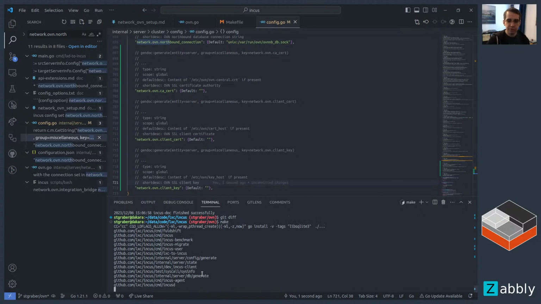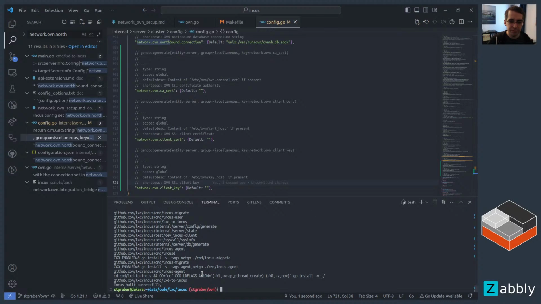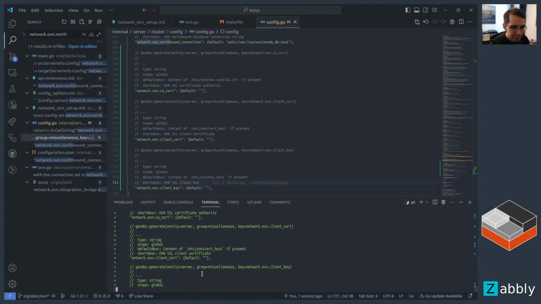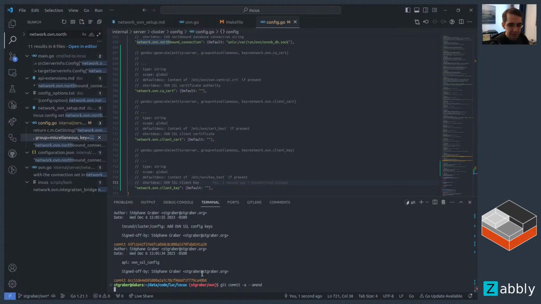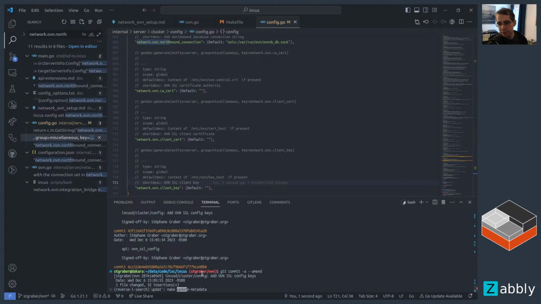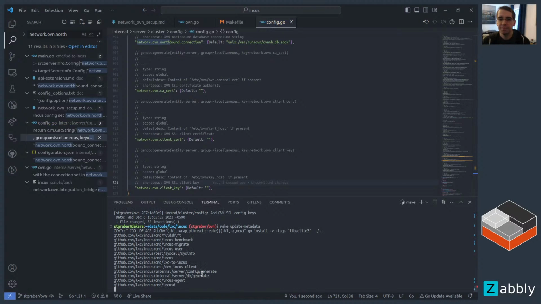I'm going to need to go and amend the previous commits to include all that stuff now. And at that point, we should actually be able to generate the new updated list of config keys, because that should get picked up now. So let's look at the diff. The diff adds that chunk, that's fine. The previous commit is exactly the one we need to amend. So let's just put all that stuff in there, and then do the update metadata commit again. And this time we should get the changes I wanted.